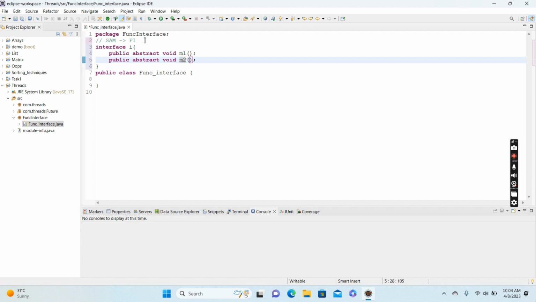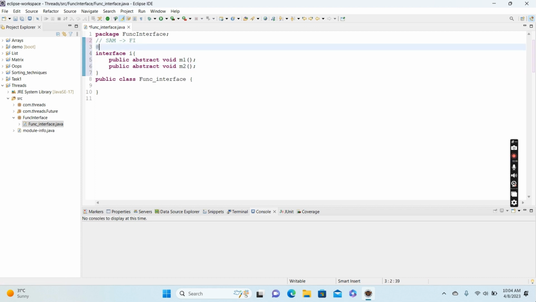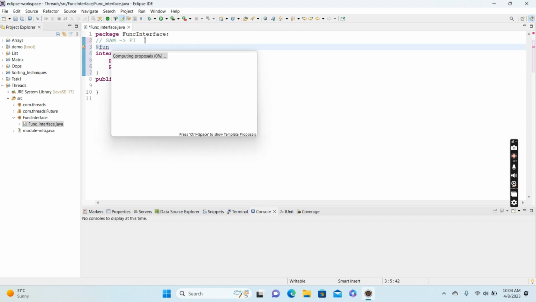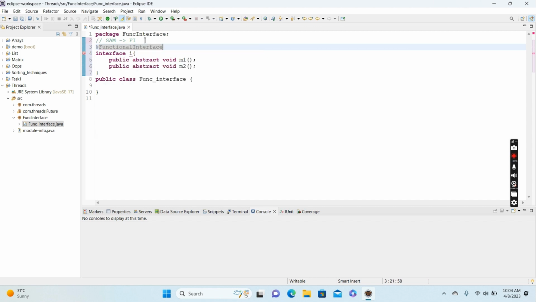Here I'm having two abstract methods. You see here, when I annotate it with @FunctionalInterface, it says invalid functional interface annotation, A is not a functional interface. Why? Because it has two abstract methods.